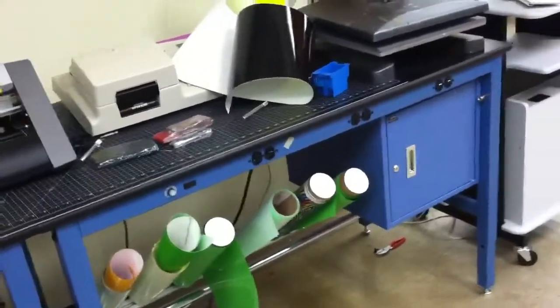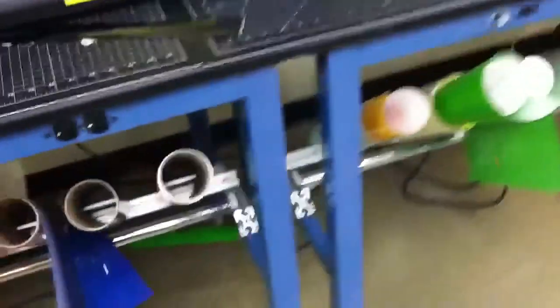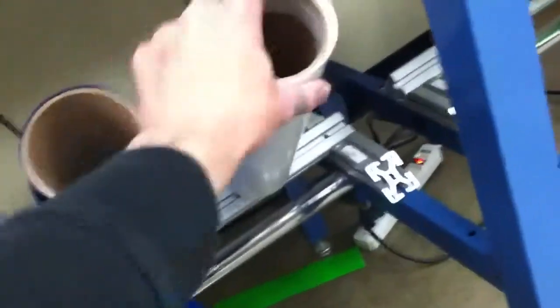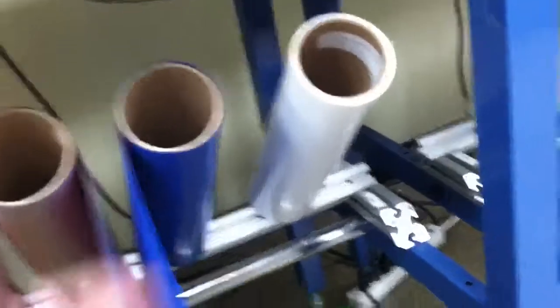So I can't ever change them around. Can't ever add anything to it, except I did mount the 80/20 onto this desk to hold my reels of vinyl here. So this is the vinyl cutting area.